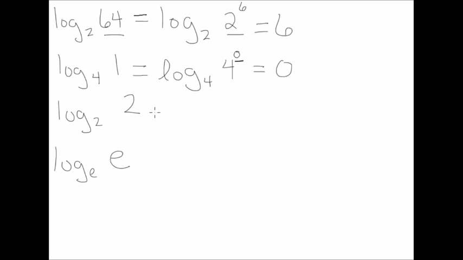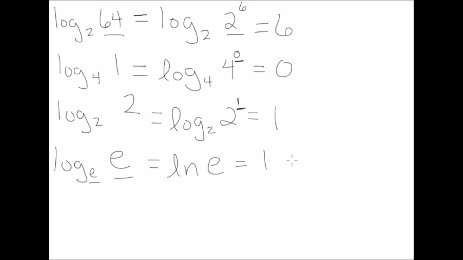The log base 2 of 2 is again straightforward. We know that 2 raised to the first power is equal to 2. So we get the exponent back, since the base of the exponent and the logarithm are the same, and we find that the log base 2 of 2 is equal to 1. And this problem is basically the same sort of thing. We recognize that we have a special name for the log base e. We call it the natural log and write it ln. And the natural log of e is simply equal to 1.